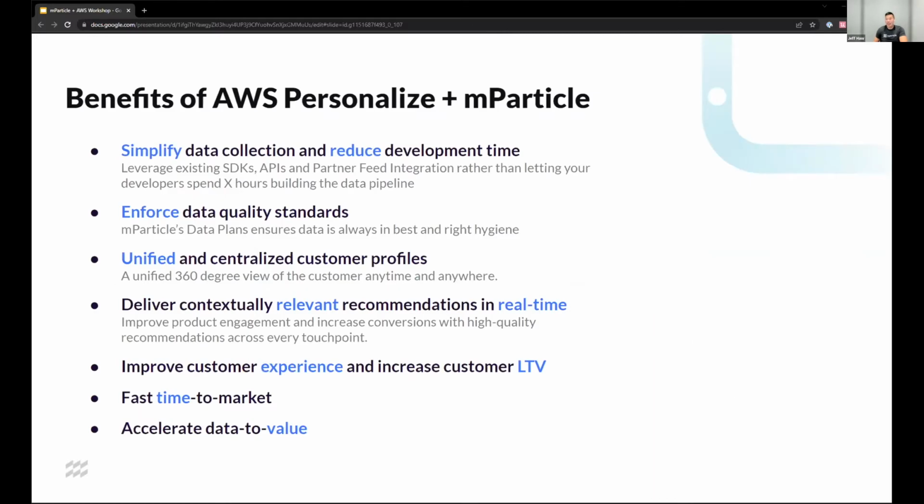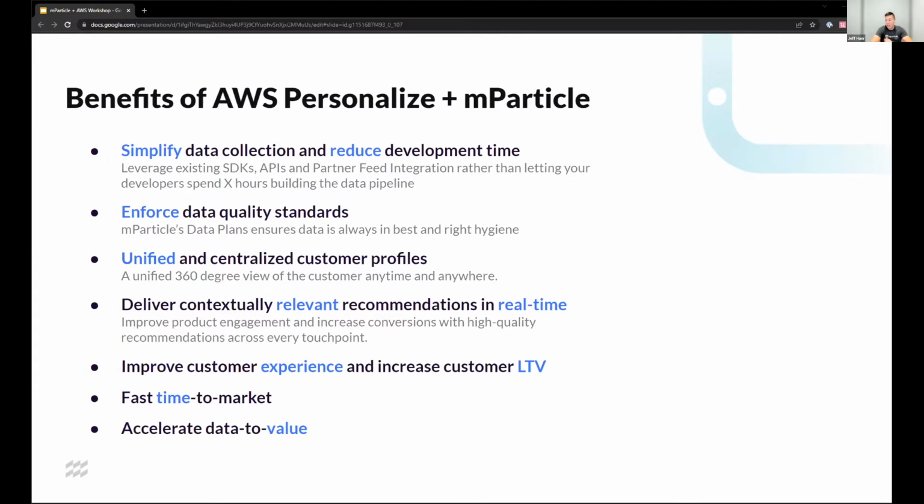Cool. So as you can see, as part of that explanation between me and Shafiq, these are the key benefits that most customers get when they integrate best-of-breed tools like AWS Personalize and mParticle. First, again, as Shafiq mentioned, we simplify data collection and reduce development time.